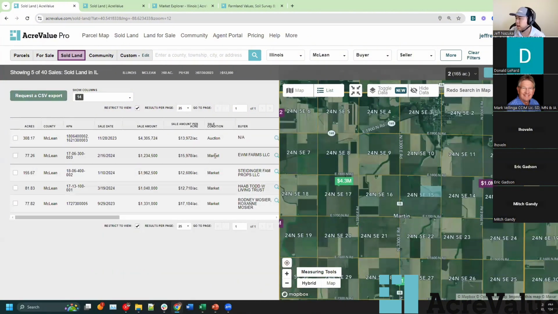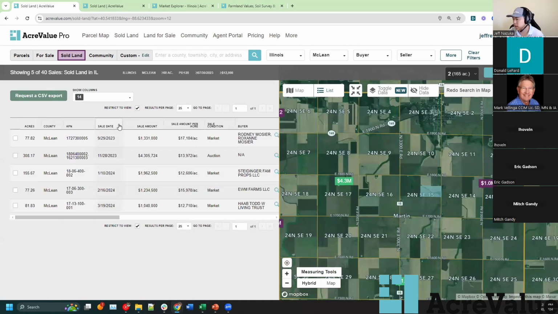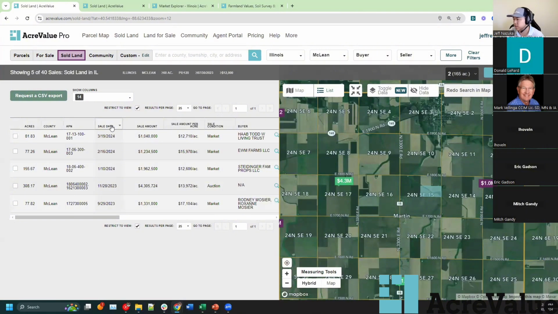These will be the ones that I should be taking a look at, because I know that they are recent, as I can sort and filter by the sale date to make sure that they're recent. I can also ensure that they are similar to my subject because I put filters in to explicitly search for sales that are similar to my subject.